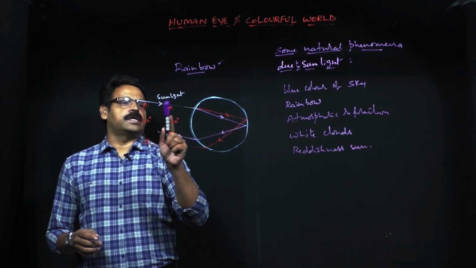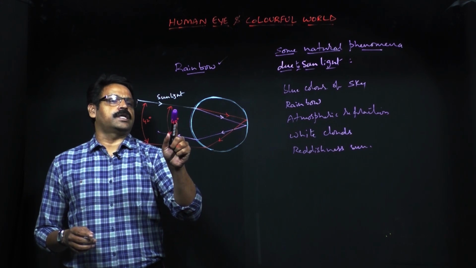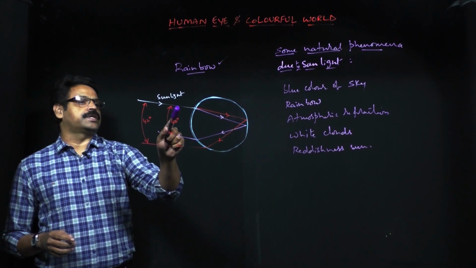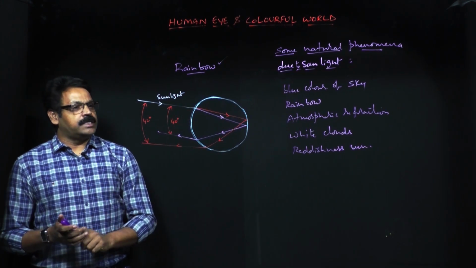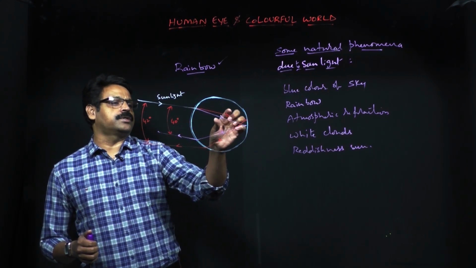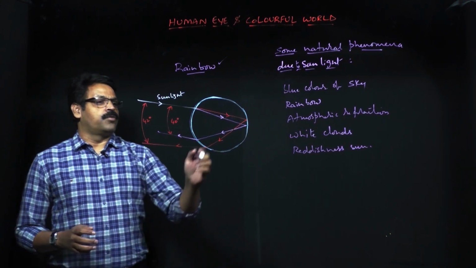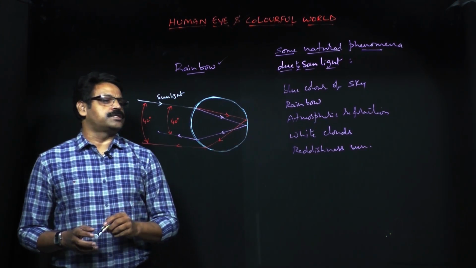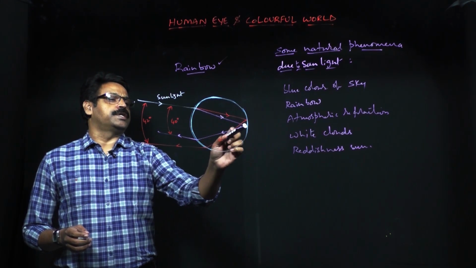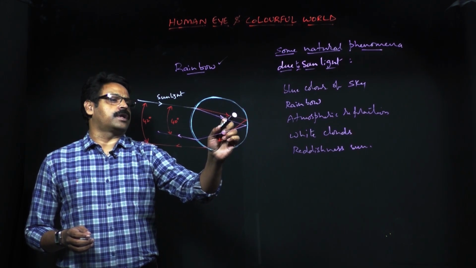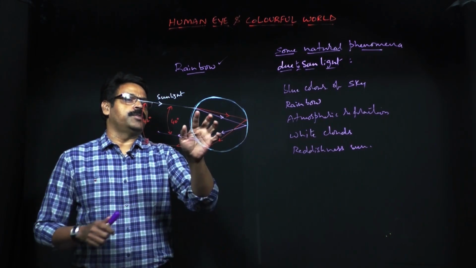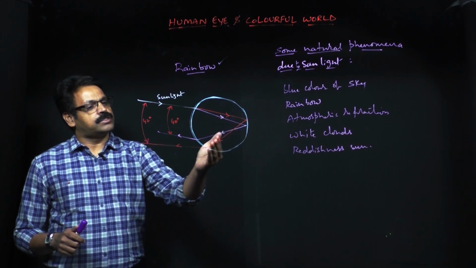See here, whenever the sunlight is falling on the surface, this is a rarer medium, this is a denser medium. So the raindrop, it's water, it's a denser medium, so it undergoes refraction, and simultaneously it also undergoes dispersion. That is the reason the white light is getting split up into the VIBGYOR, 7 colors, violet is being deviated more, it bends more, whereas red less. That is the reason the white light splits up into 7 colors ranging from violet to red. Now further, it undergoes a reflection at the other surface because the medium from here to here is the same, so it undergoes a reflection.